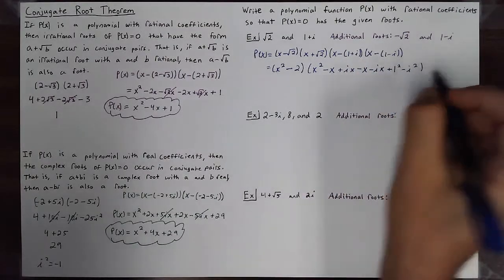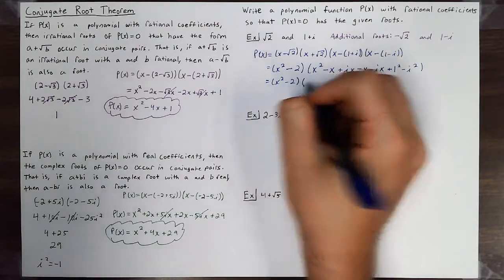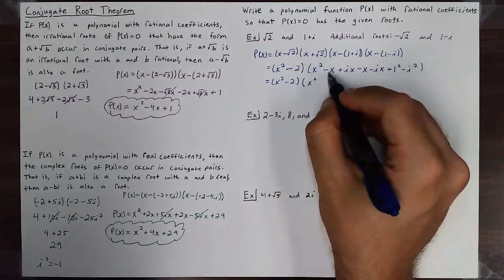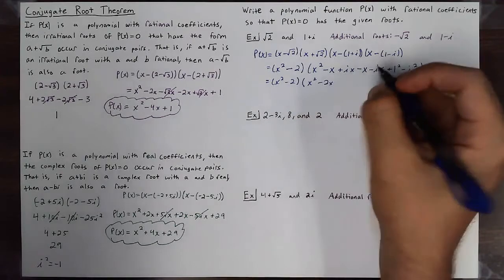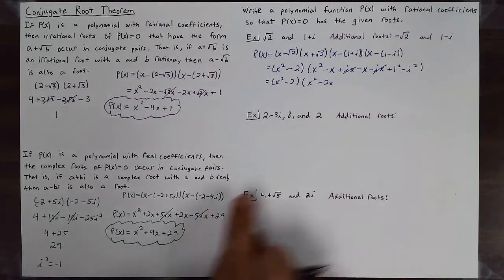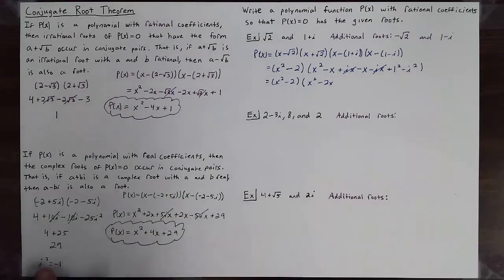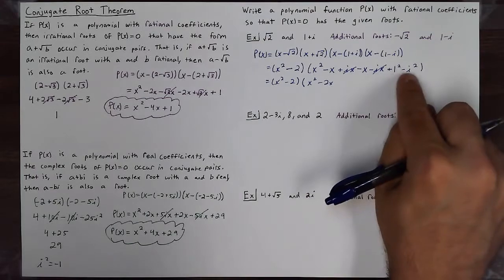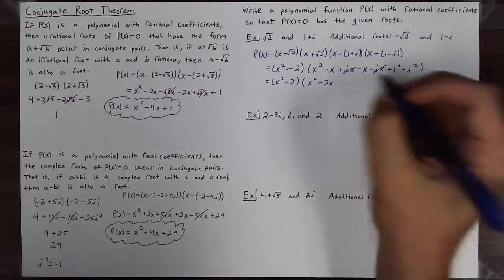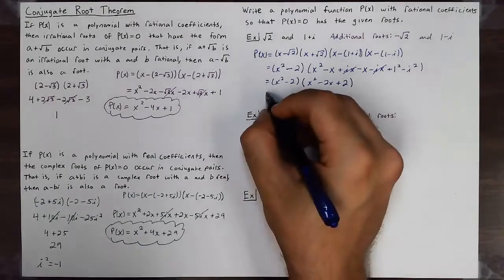Then simplifying all of that, I end up with x squared minus 2 times x squared. Negative x minus x is minus 2x. The ix and the negative ix cancel, just like I expected. And then I have 1 squared minus i squared. Since i squared is negative 1, that's 1 minus negative 1, giving me 1 plus 1, which would be 2. And now I can multiply these together to get my final answer.